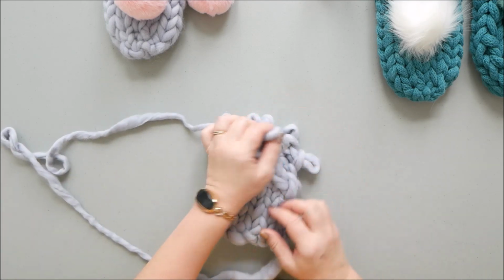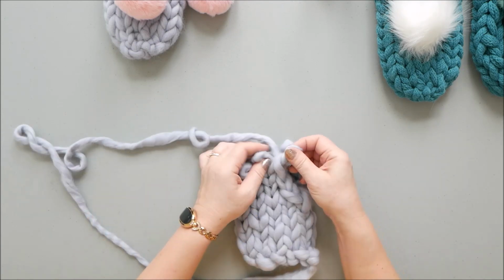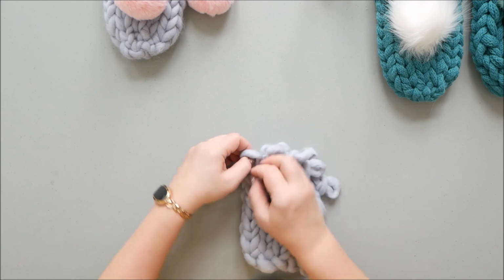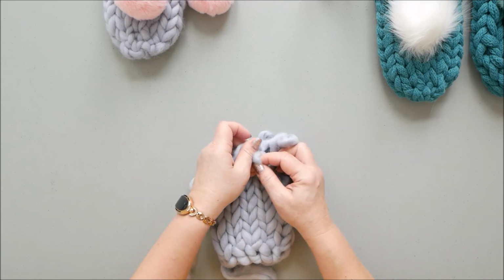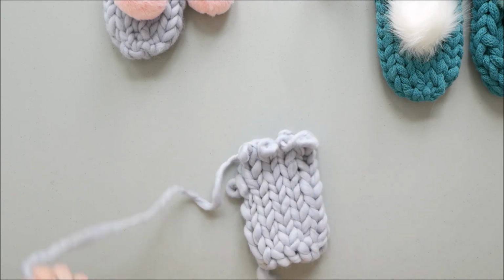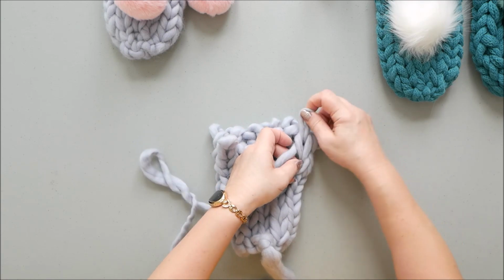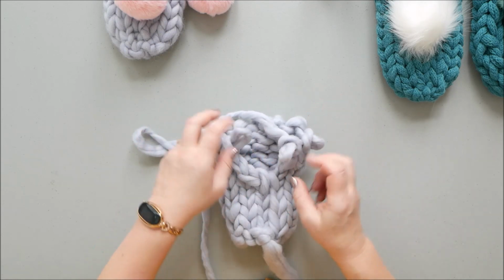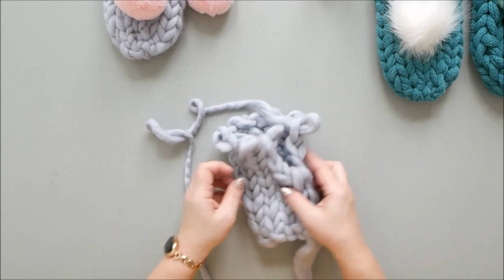Okay, so let's count. That's where we created the opening. 1, 2, 3, 4. We need to make one more row. Skip the first, start with the second, and keep knitting until the end of the row. Here is our last stitch, guys, and we have our 5 rows done. We can count them easily over here. 1, 2, 3, 4. Wait a second, I thought that's 5. 1, 2, 3, 4. No, it's only 4. We need one more.